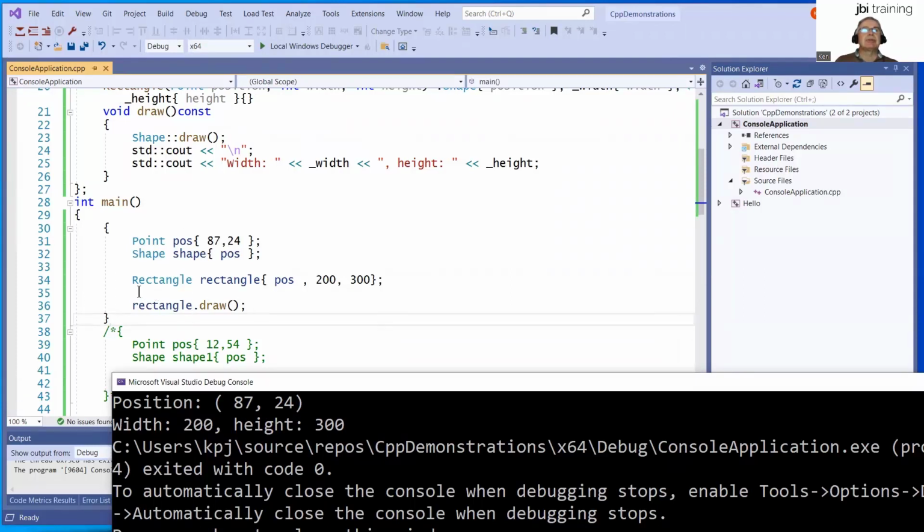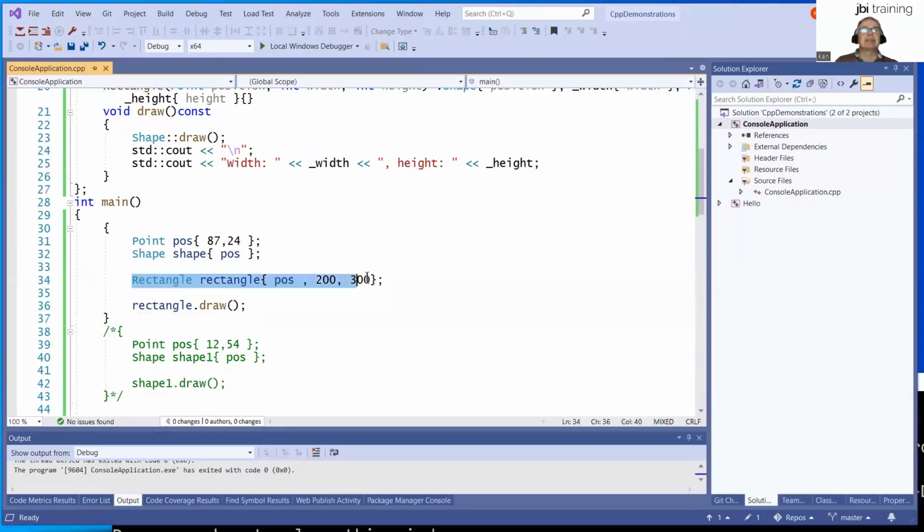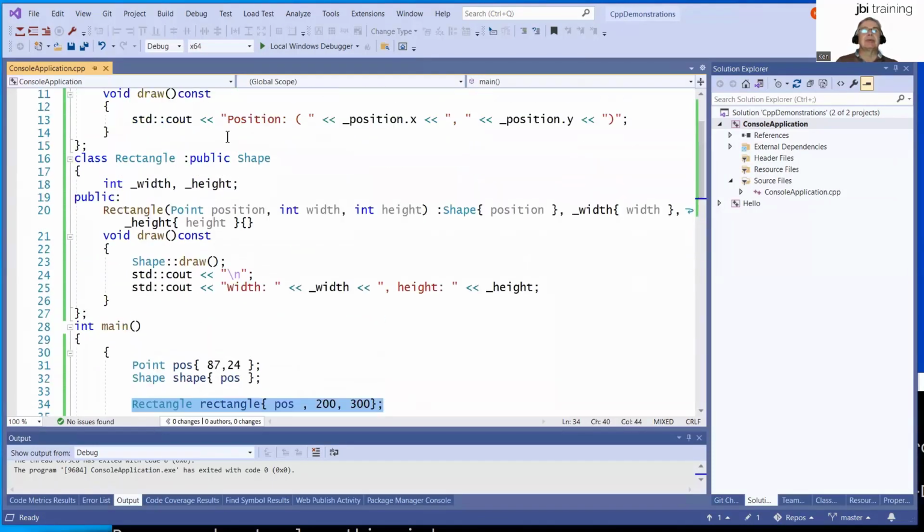So that allows me to create a rectangle. And in principle, I could create other shapes inheriting from the shape class as well. And so that common part, the common position, could then be reused. However, whilst I've now used inheritance, let's consider polymorphism.